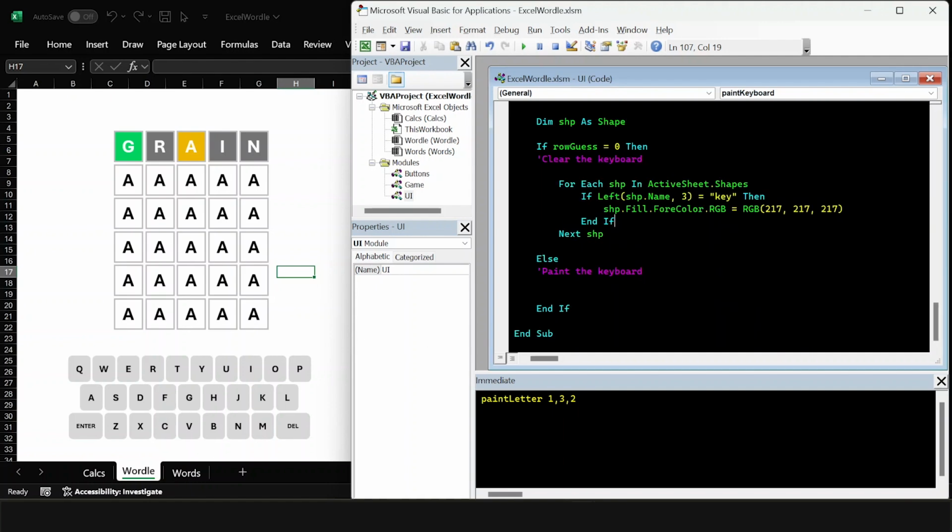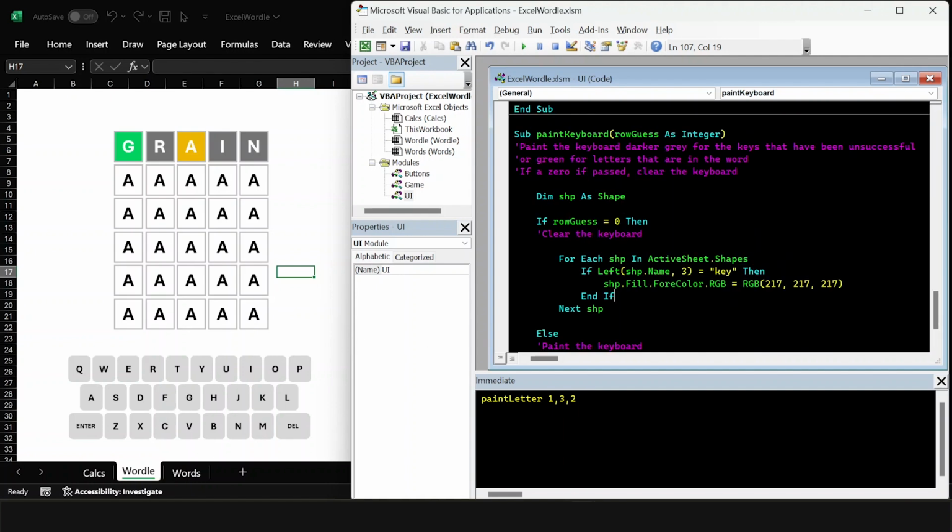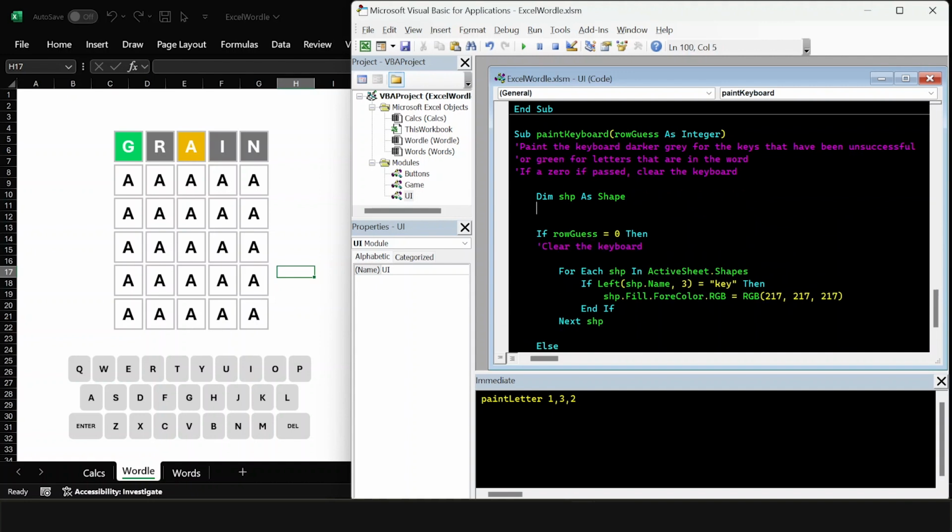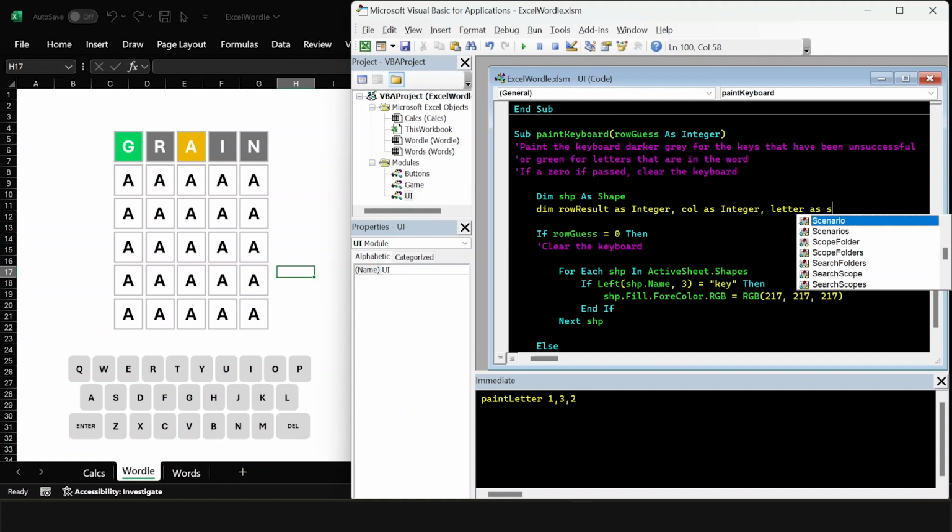Now for painting our keyboard, we're going to need a few additional variables. We're going to need the row result that we're looking at. We're going to need the column number to loop through, and we're going to need the letter itself as a string.